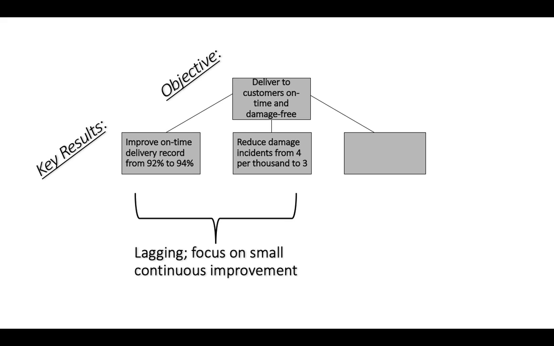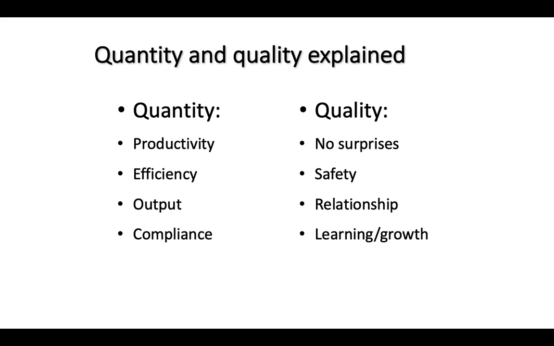And there's nothing wrong with that. Success with these key results will clearly contribute to the overall success of the organization. Though, referring back to our quantity and quality discussion, we can see that the key results that we have are clearly from the quantity column. So if we want to pair our key results, we clearly need one now from the quality column.